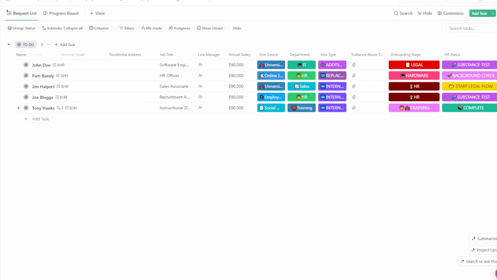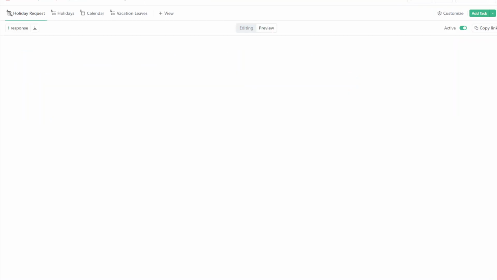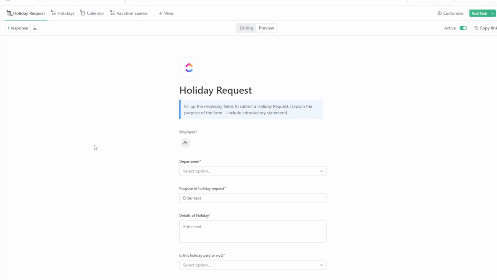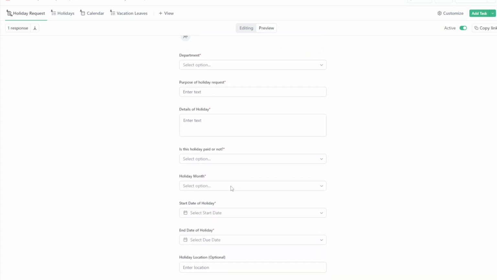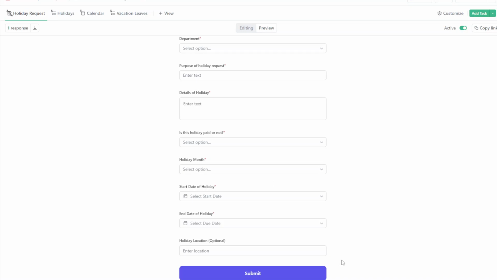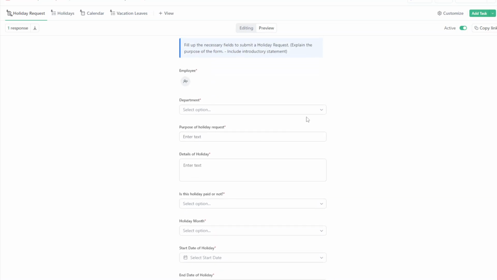Okay, and then I'll go to another one quickly, which is more about timesheets and holiday planning. So we've got one here for absence management. So folks looking to request holidays and all that good stuff, you just want to make sure everything's organized and fully approved. Create a form like this.